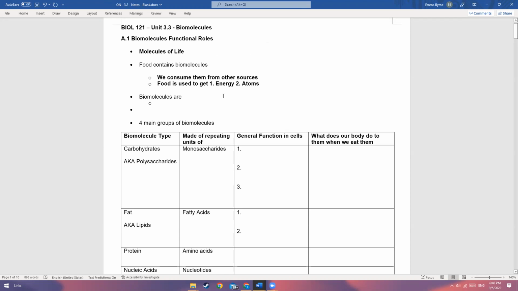So we use food as an energy source. If you stopped eating food, say you skipped 3 meals in a row, I think you would start to notice relatively quickly that you'd be pretty drained of energy. But the second thing that we don't really think much about is eating food for a source of atoms. So we know from our discussion on the first law of thermodynamics that atoms and matter are not created or destroyed. So in our body, we're not just spontaneously creating atoms. We need to get those building blocks from external sources, and that's the food we eat.